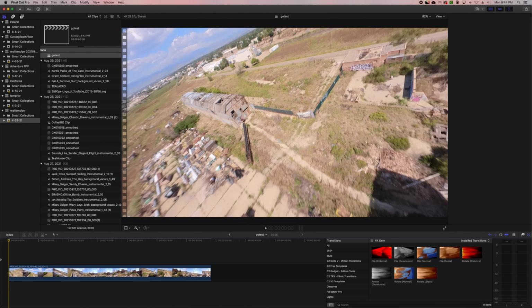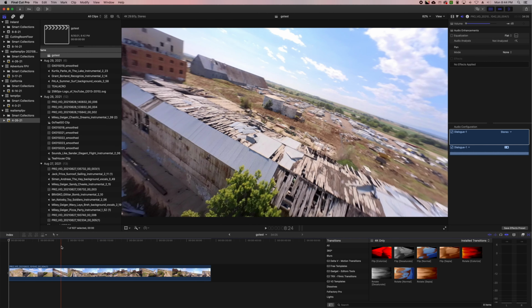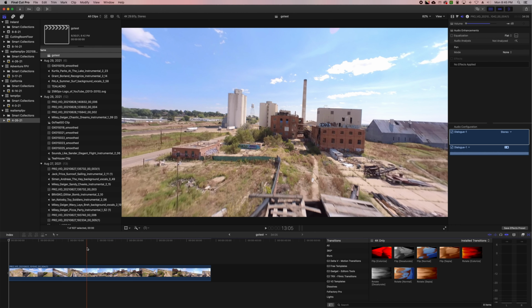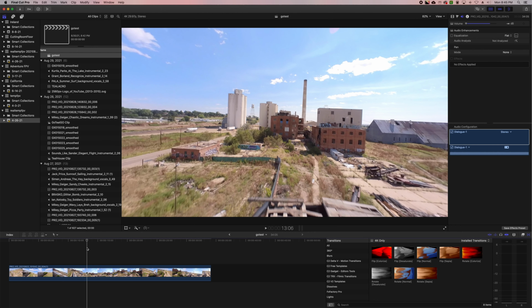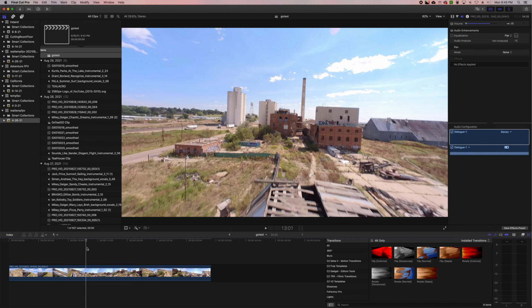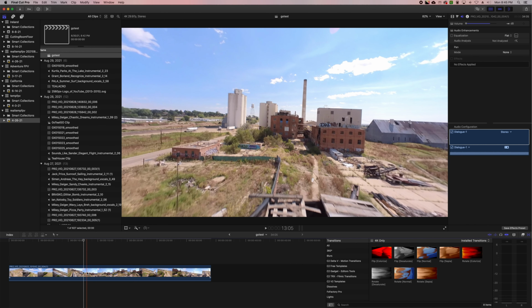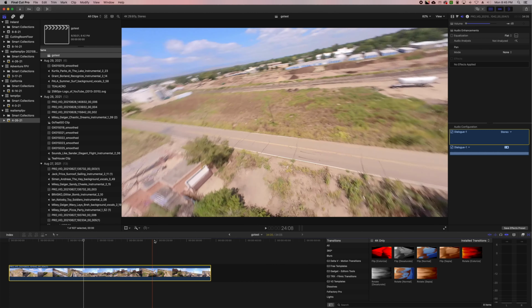All right, so now we're on to the fun part, color correction and exporting our final product. So one of the first things I like to do is find a nice frame in the video footage that shows some highlights, some contrast, and a lot of colors in the scene. So this way, this is a jumping off point to start color correcting.